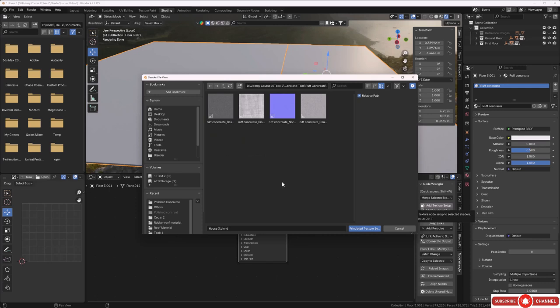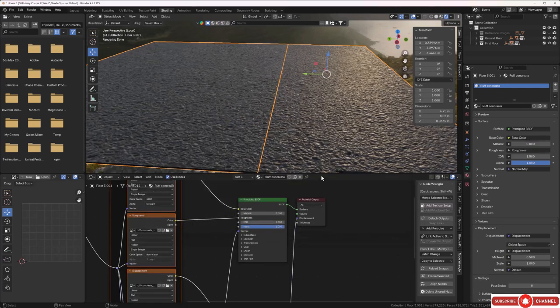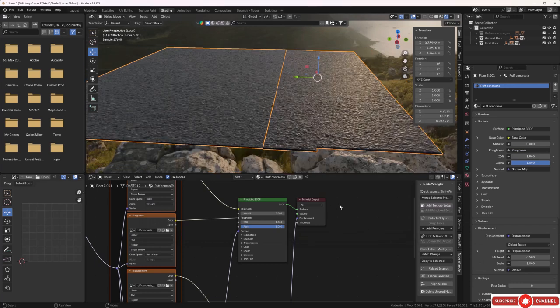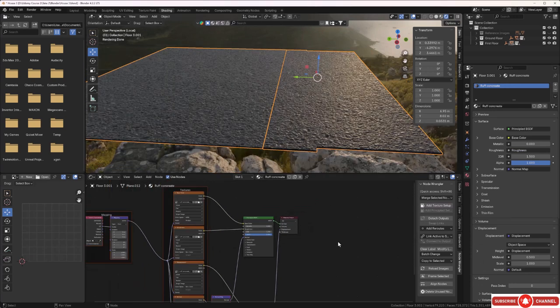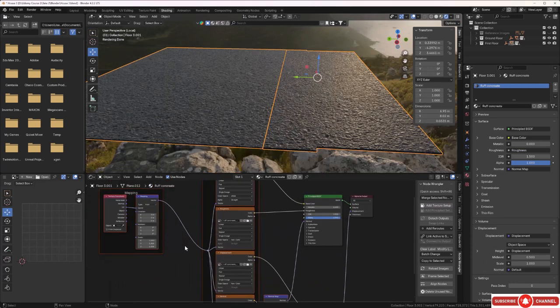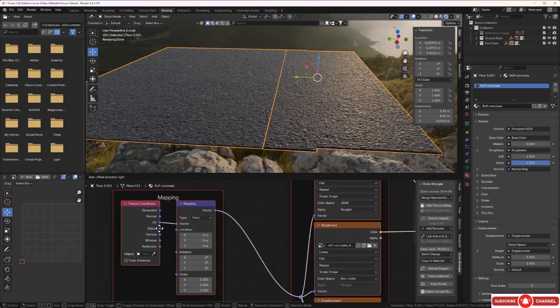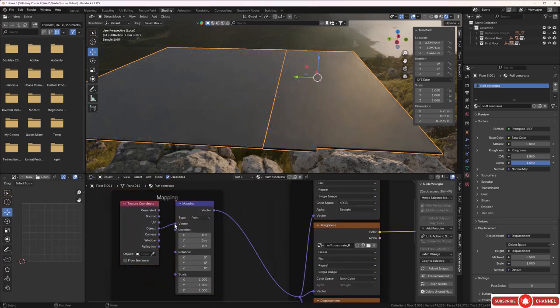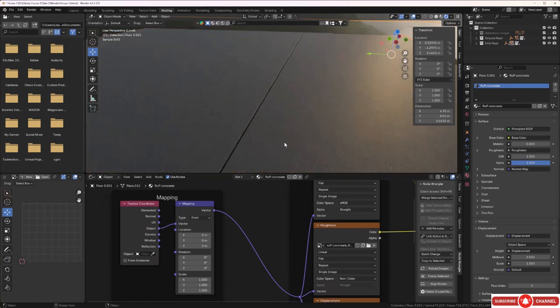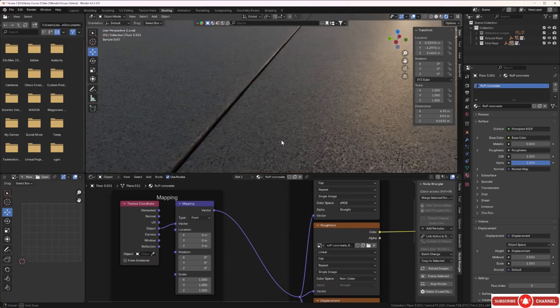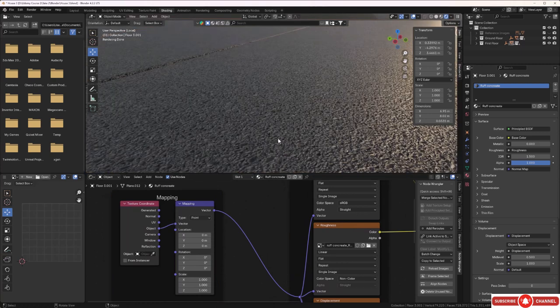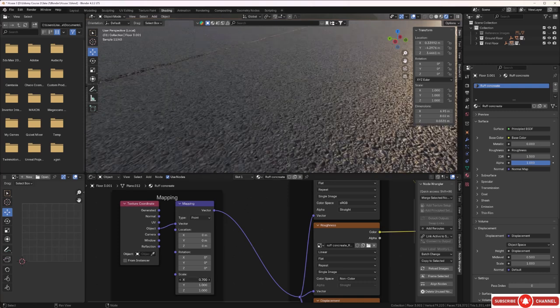We'll press A for all and go ahead and add principled texture setup. And there we go. So we have that selected, and that's good. Again, make sure the object is in vector. There we go, and let's have a look at that. That's looking pretty good, but let's try reducing the scale maybe.